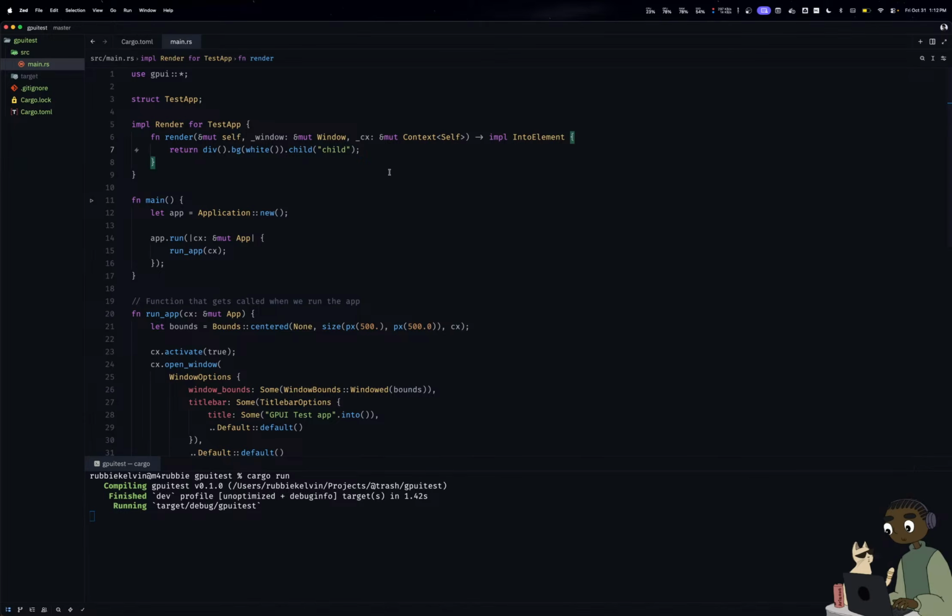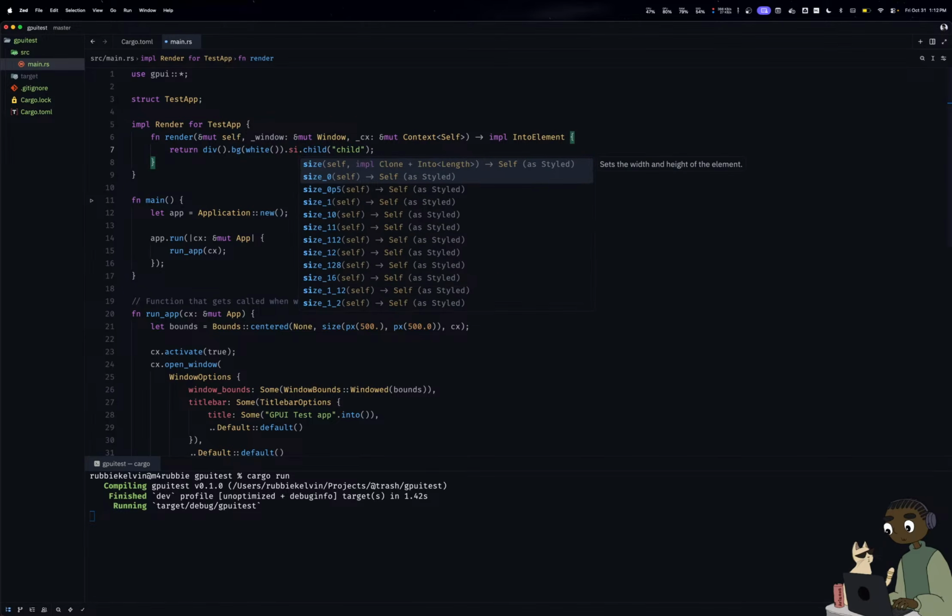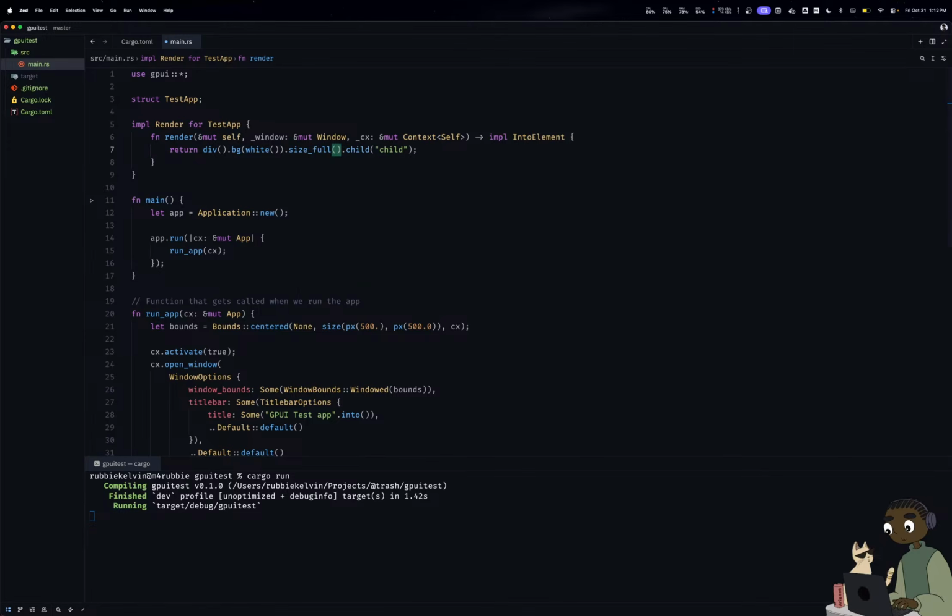That's what we could do again. Let's see. I want this to fill the screen. It's going to be size full, like saying width and height 100%. So that's there.